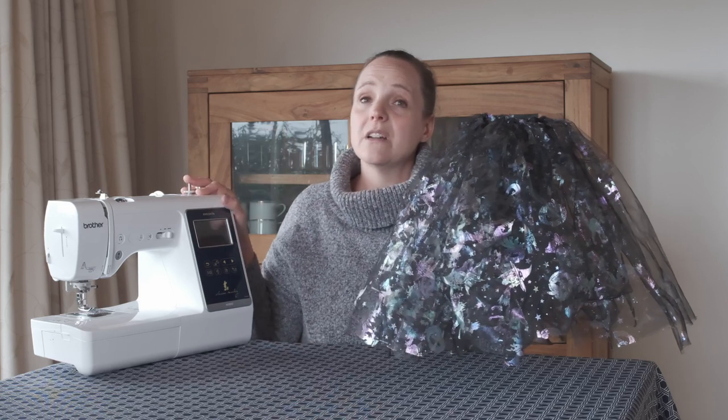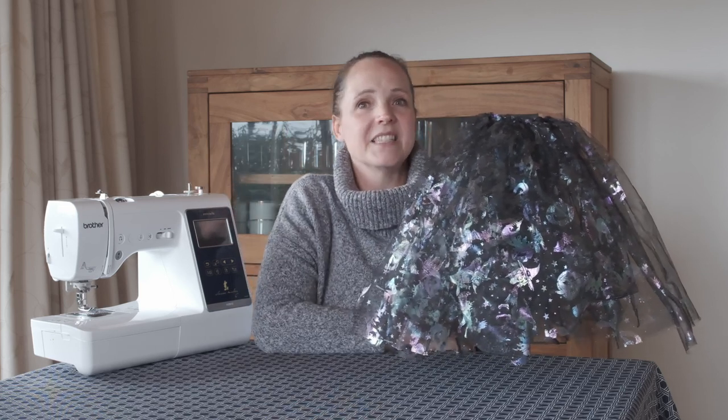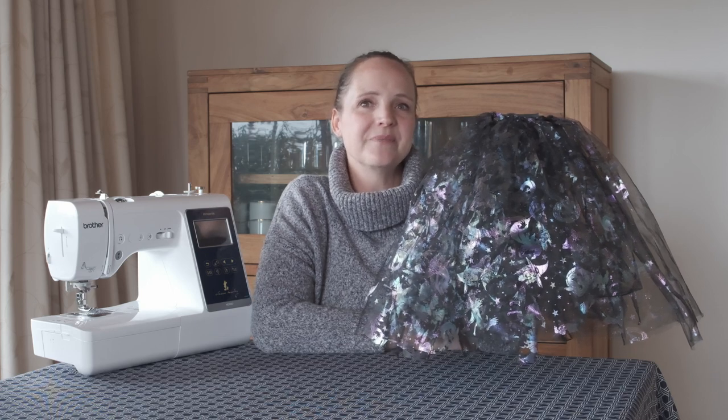There are only three things you're going to need in order to complete this project. And unlike many of our other projects, you actually will not need a sewing machine. So let's go ahead and get started and let's make our tulle skirt.